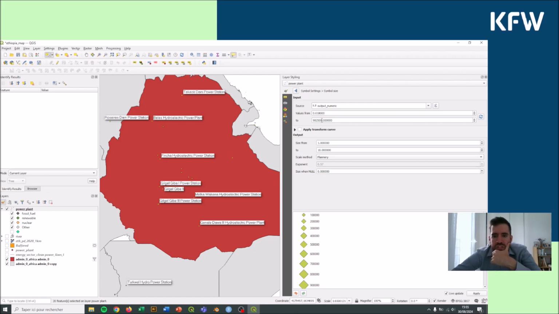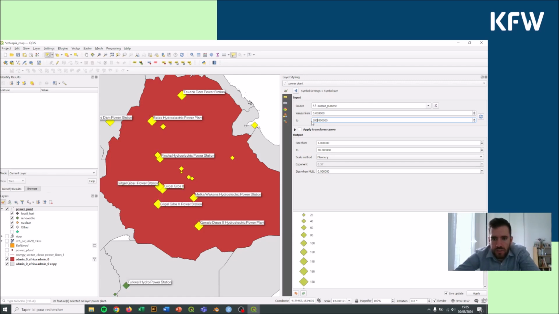And it's important to change it because otherwise all the points will be relatively small compared to this very big station. So we're gonna assign a value of 2000, and now you can see already that it's much more telling of the different sizes as compared to before.